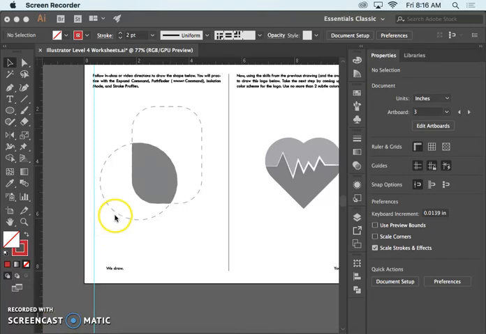Cool. Okay, so what we're gonna do, guys, is learn on this little overlapping set of shapes how to quickly and easily use the Pathfinder tool to think about where two shapes overlap and intersect, and how to turn that into its own isolated shape. And then we're also going to work on some stroke profile stuff. So first thing I'm going to do, go ahead and make my shapes.